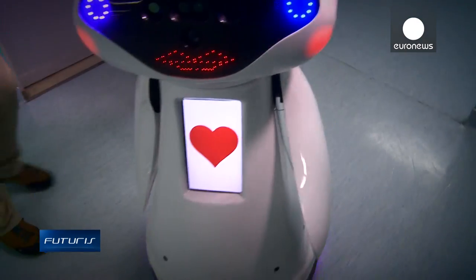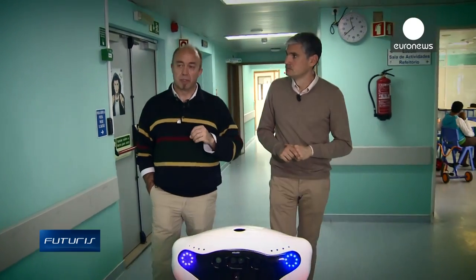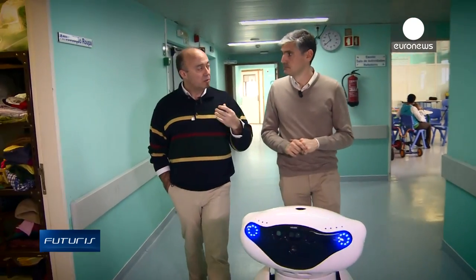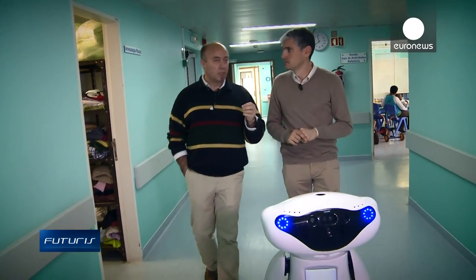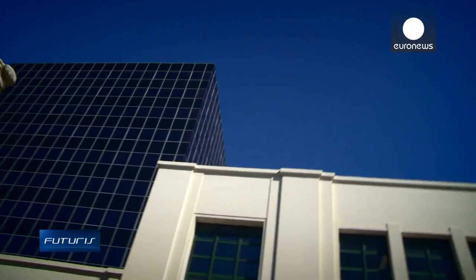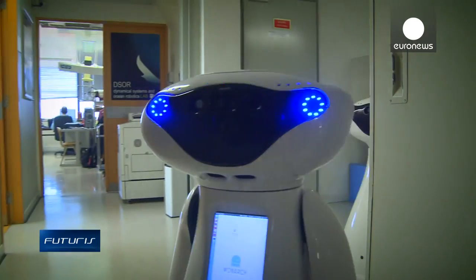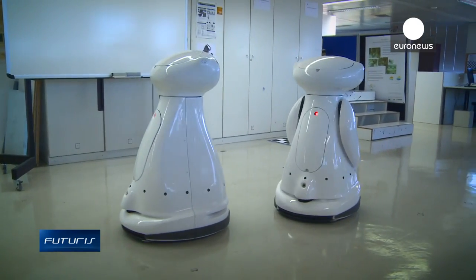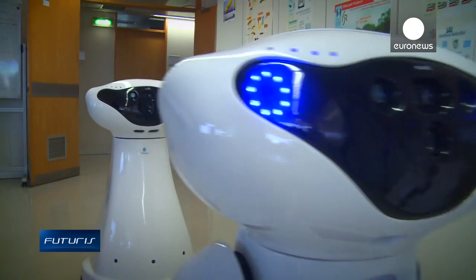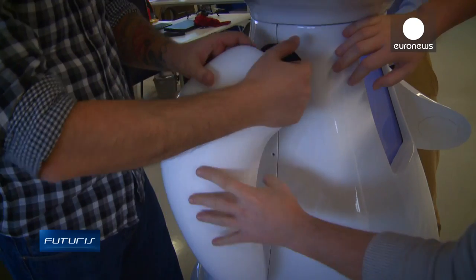And then another challenge was to develop the engineering concepts that the robot is equipped with. Caspar must interact with the environment around him, so he embeds some technological innovations — innovations that have to also take into account social aspects. The robot has to perceive the social environment he is moving around in. It was at this lab at the University of Lisbon that some of the robot's systems were developed, where complex technology was mixed up with concepts from social sciences like psychology to develop Caspar's perception infrastructure.